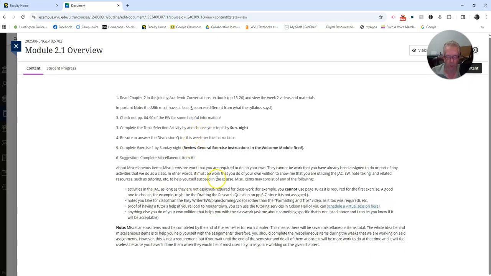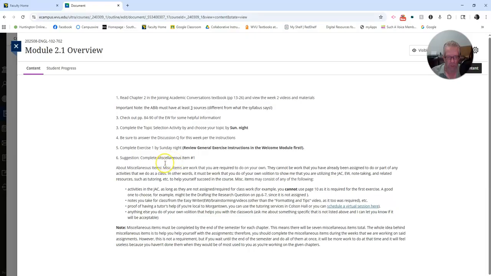Now, this is really important to pay attention to, and I definitely want to talk about this. Let me go back to number 5, the exercise. Make sure that you review the exercise instructions. In the welcome module, there's a section that talks about the general exercise instructions. You have to read that and make sure you understand how to do your exercises properly and format them properly. There's a certain way they need to be formatted, and that formatting is based on the tips and formatting video you should have already watched and commented on for the grade for week 1.